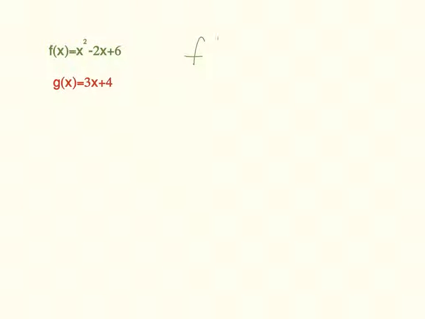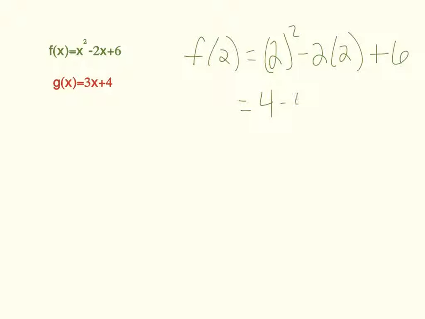If it was f of 2, right, you would just take 2, square it, also plug it into this x value, right? You have to use every time you see an x. Okay, and then you would go about your order of operations and get 6. So when you evaluate this function f for 2, you would get the value of 6.